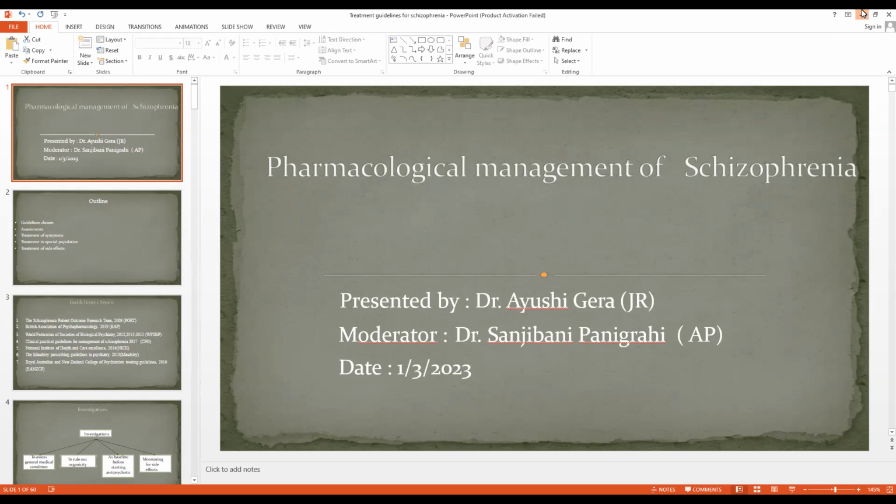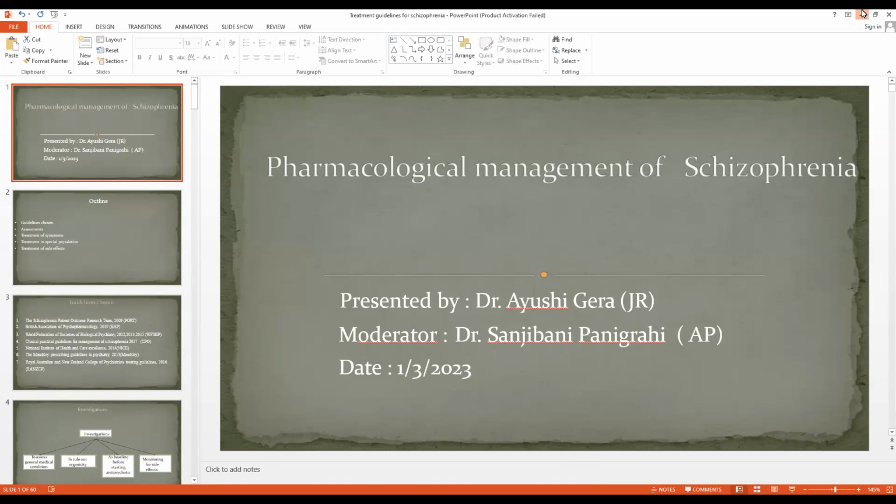And for second generation antipsychotics, the minimum effective dose for first episode amisulpride is 300 mg, multi-episode 400 mg. Aripiprazole 10 mg, multi-episode is again 10 mg. Paliperidone first episode is 3 mg and multi-episode is 3 mg. Cariprazine 1.5 and 1.5. Lurasidone is again 40 mg and multi-episode is 40 mg. Olanzapine first episode 5 mg and multi-episode 7.5 mg. Quetiapine 150 mg and 300 mg.